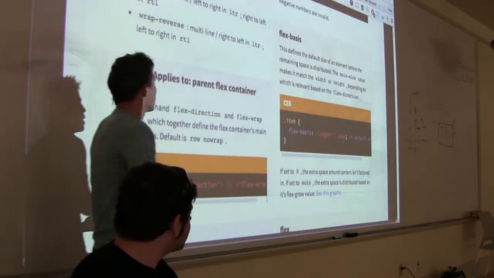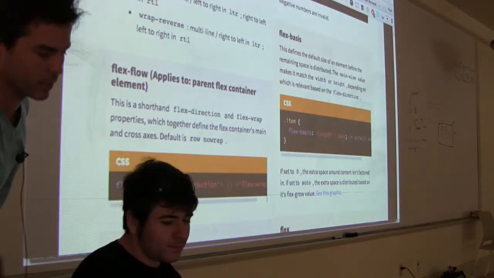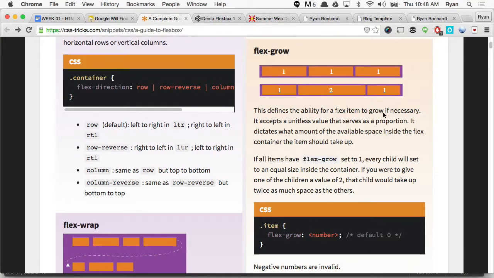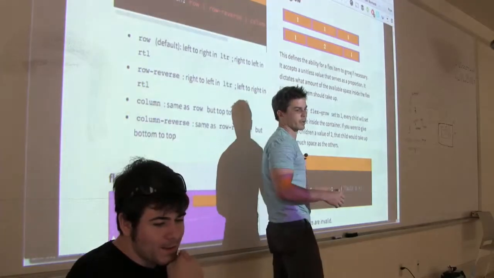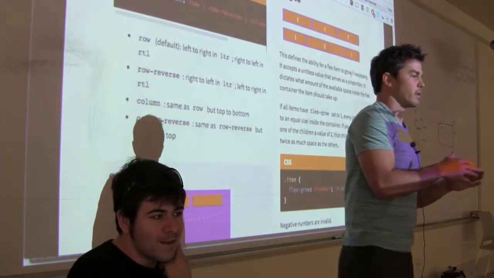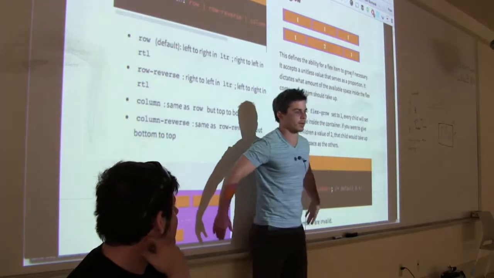Other values we have for the individual items themselves is Flex Grow. By default, Flex Grow is set to 0, and what that means is that it's not going to make the item grow anymore so that it fills the entire line.